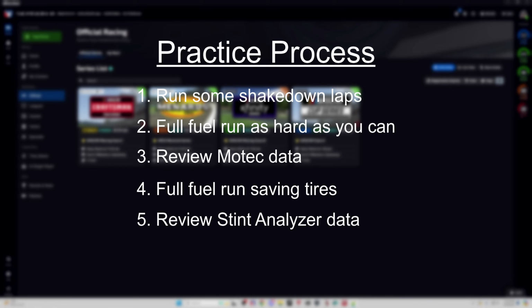And then when we get done with all that, we will look at MoTeC once again, look at the tire wear from the long run as well, and see if there's any benefit to maybe saving some more, doing something a different way, something like that. And we won't go do another run after that, but it'll just be knowledge that we can take moving forward to be like, okay, well, I did this and it helped here, but it didn't really help there. Maybe I need to change something else up as well. So anyway, that will be the process that we go and use. And so we are going to go and hop out on track.